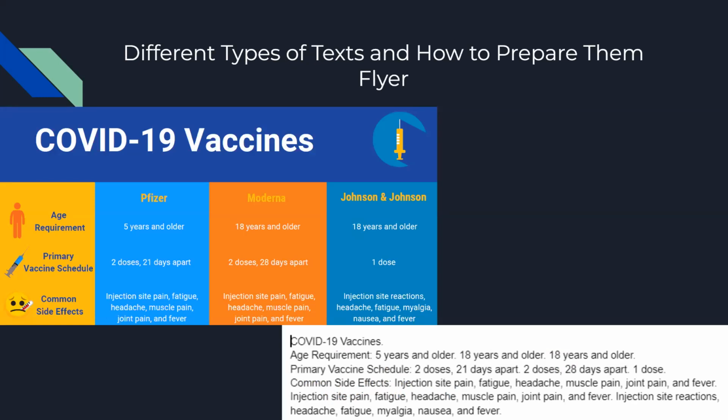So these next slides contain samples of text that can be found on the Health Education Materials and Class Tracking Workbook. The first screenshot is of the original document in a PDF format. The second screenshot is the same sample of text prepared by hand using Google Docs. You can notice that the original document does not have any periods. These were added when the document was prepared by hand.